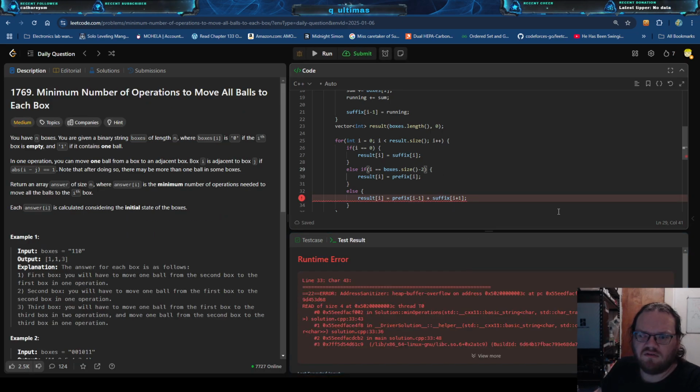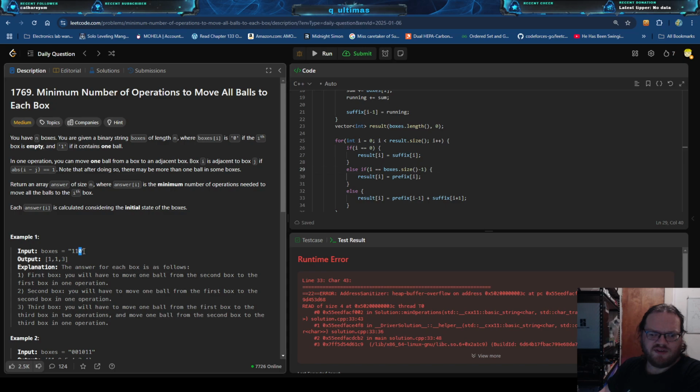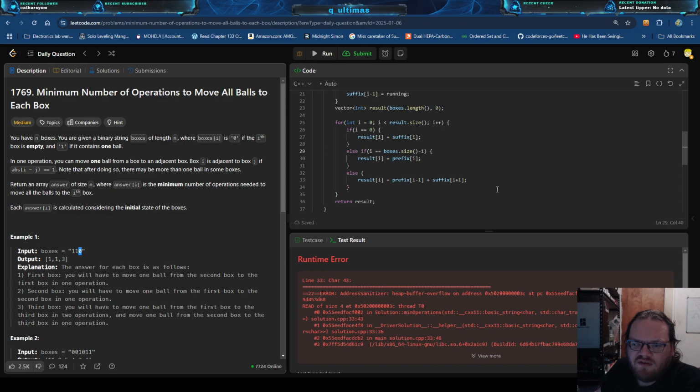Hold on. i minus 1 is the last value of boxes, which is here. Why is this not working?